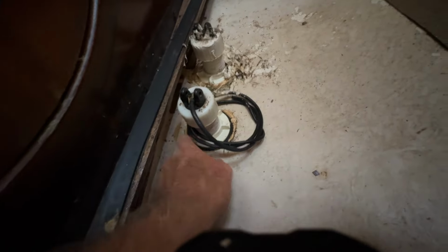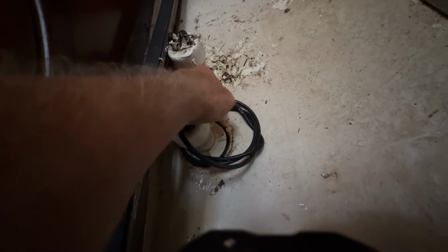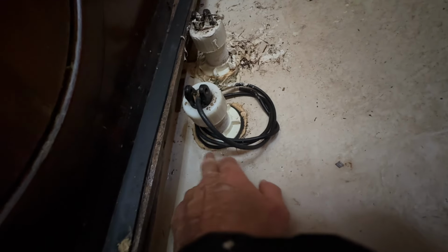What I thought this problem was, and the reason why I'm redoing the plumbing, is I've got leaky pipes. So when I flush the toilet, there's water that's found here from the toilet next door. But I think there is a depth sounder problem right here. Seems like there's water coming out of the depth sounder. You can see I put a bunch of gunk there before, and it's there. So that is a problem I'm going to be addressing.